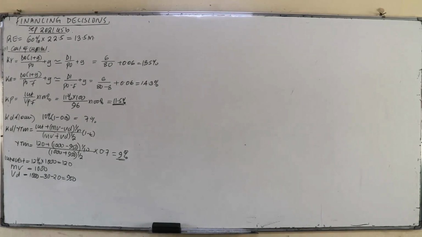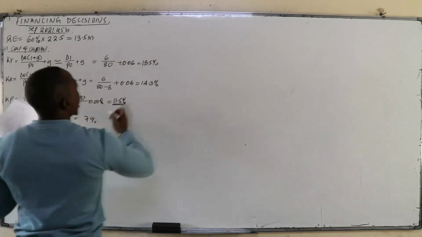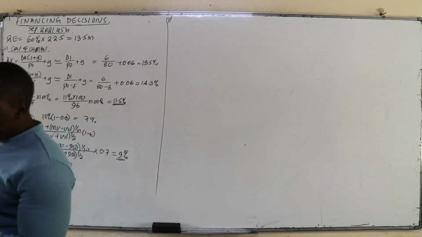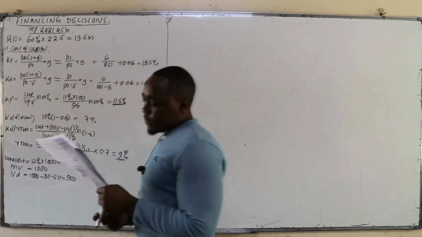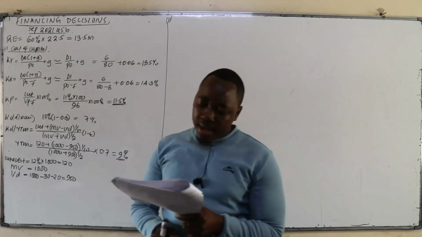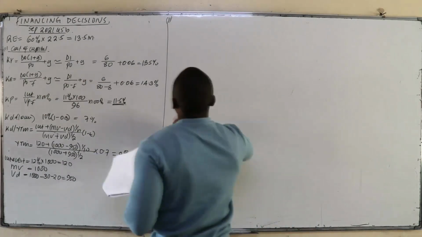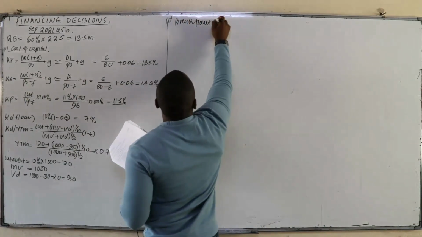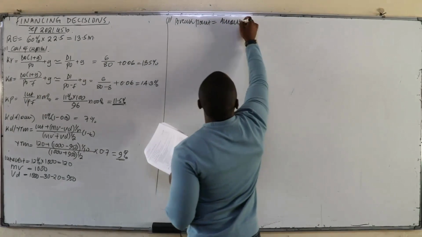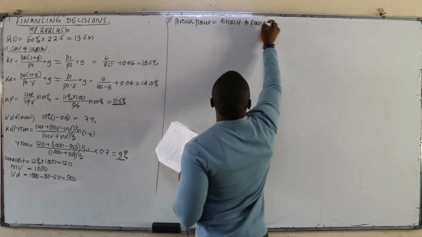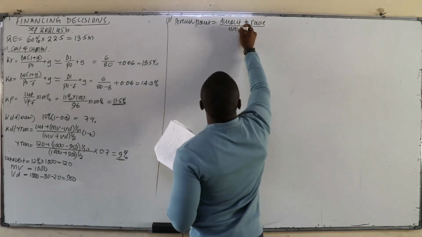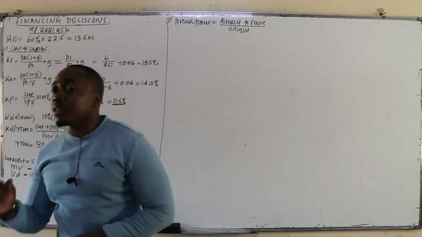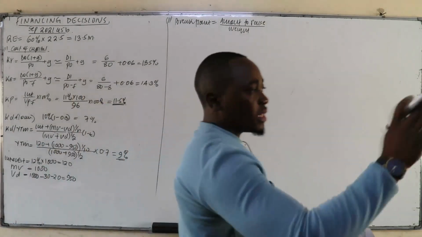We haven't finished the question. That was part A of the question. Can we go to part 2? Part 2 says the breakpoint in the marginal cost of capital schedule with respect to retained earnings and the debt. To get the breakpoint, you take the amount raised and divide by the weights or the proportion. A breakpoint is a point whereby a given source of capital is finished and the investor has to go to the next expensive source of capital.